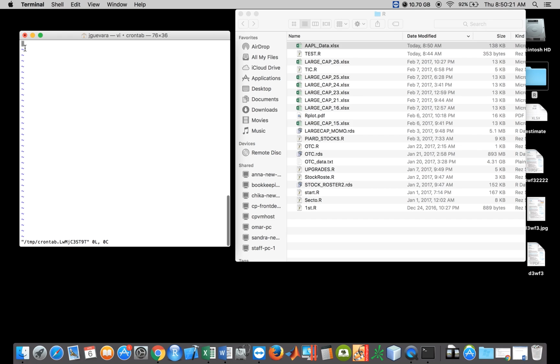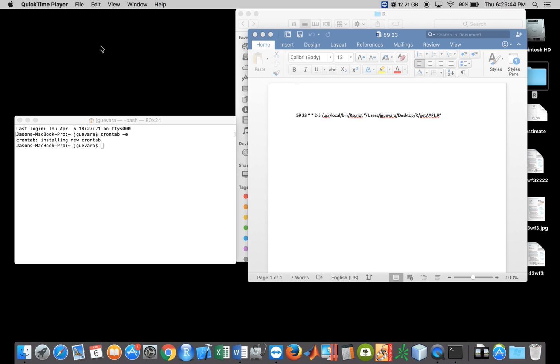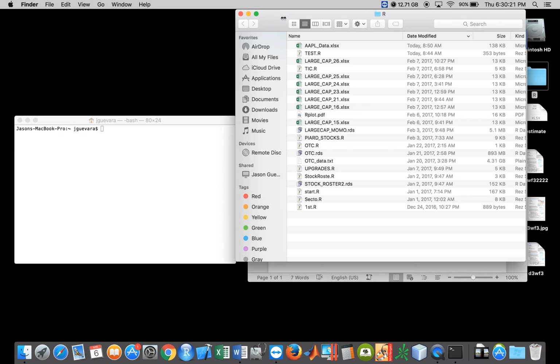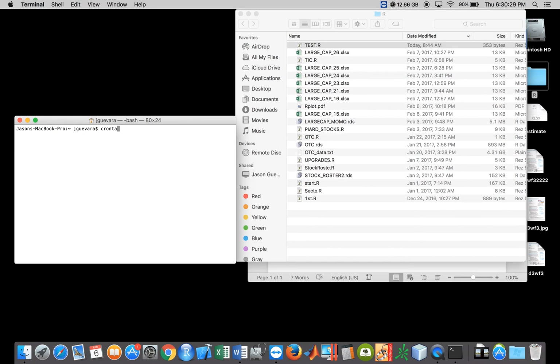For some reason it didn't save. All right, so I ended up retyping this onto here. If we take a look at crontab -e, I think there was a problem with me putting a zero. If you guys remember, I put a zero here. So escape, shift ZZ, and the first time you run this, it'll tell you installing new crontab, but since I made no changes, it just told me no changes made. I press Control L. Let's take a look at this here. Okay, so let's delete this one and let's try that again so it'll run now.